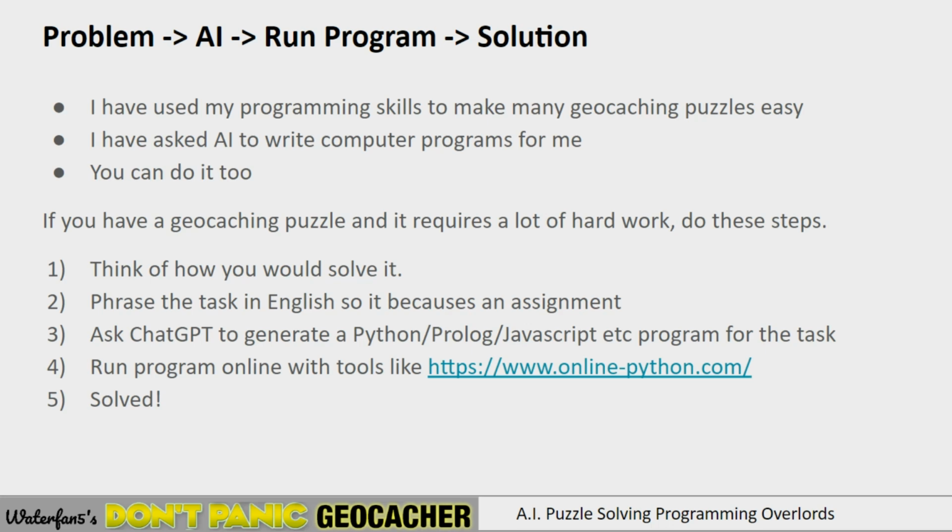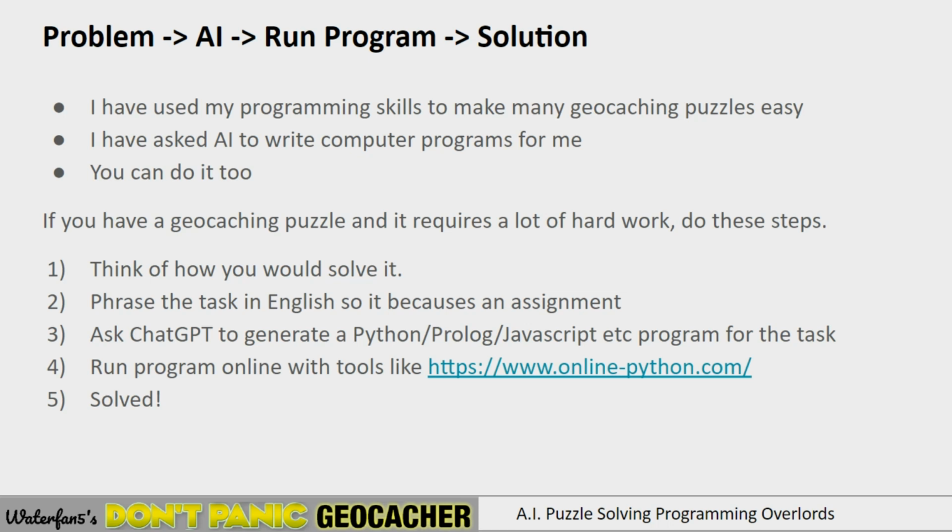We'll execute it, and I'm going to show you a variety of languages because different computer languages can have different skills. But each time it is a type of puzzle that we know how to solve, but it is just a lot of work to solve, and either because we want to do it fast or it is too much work to do by hand, we'll have a computer do it. So we think we know how to solve it, we explain in English how it can be solved, we'll tell that to ChatGPT to create a computer program, we're going to have it run the computer program, and that will then solve the puzzle.